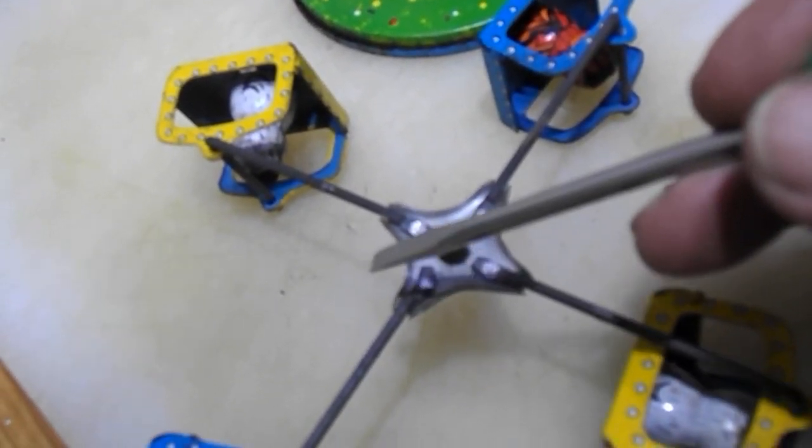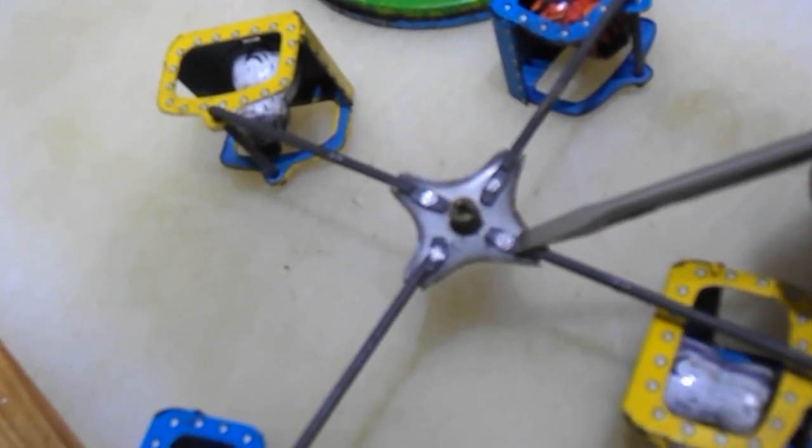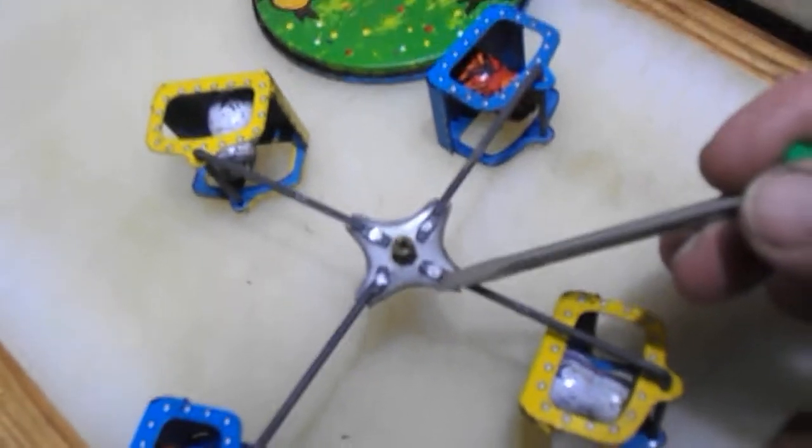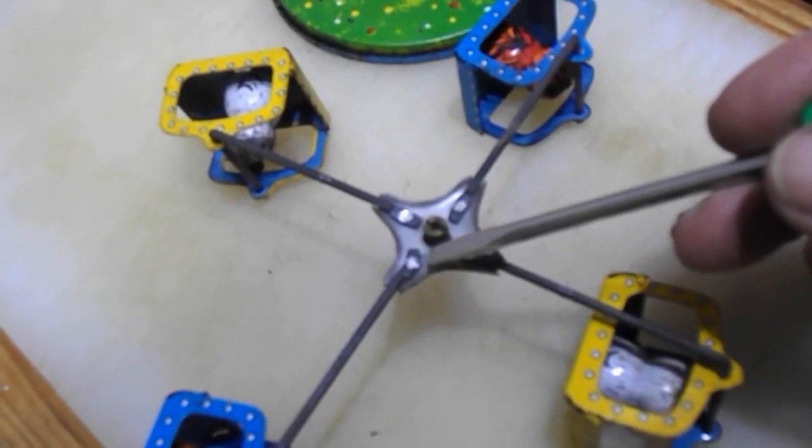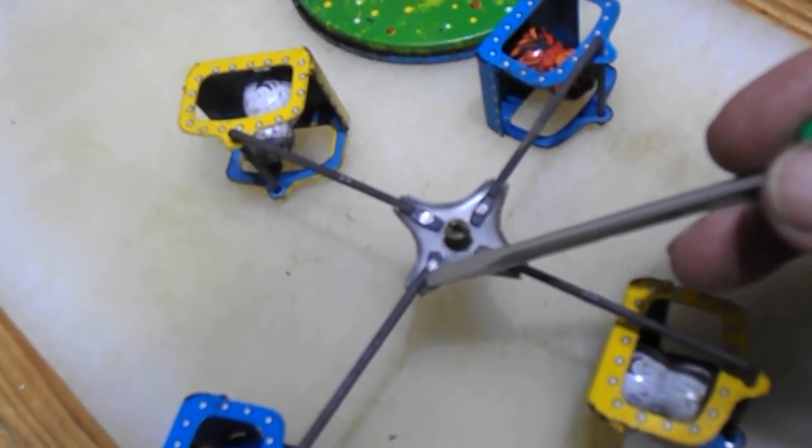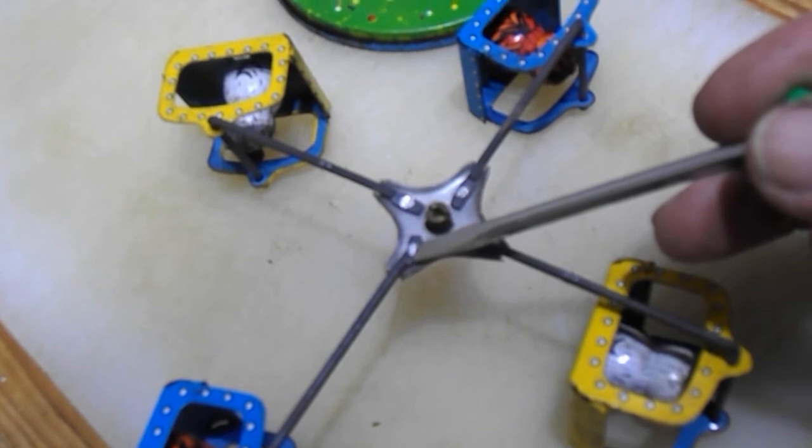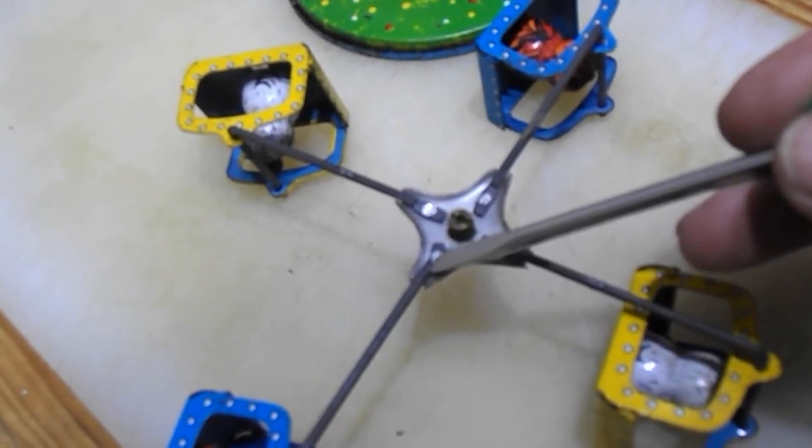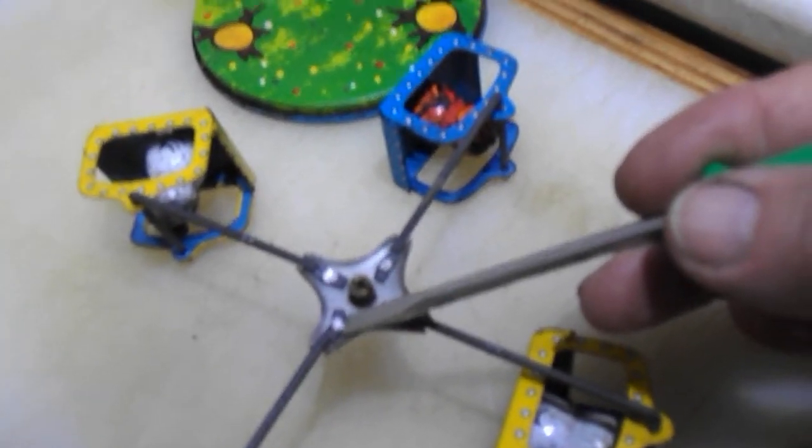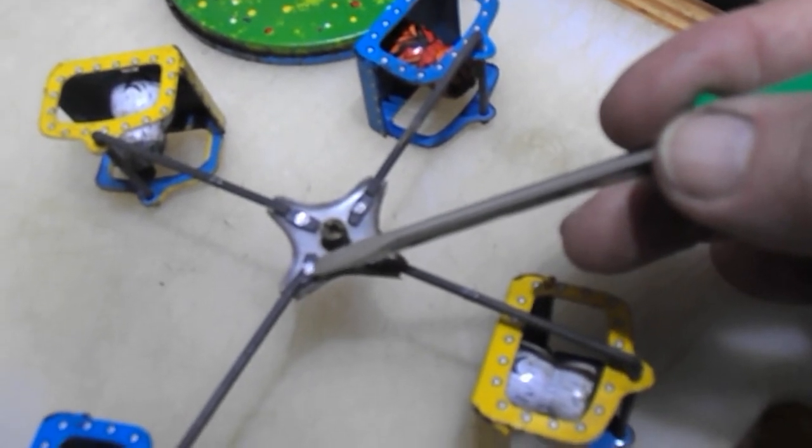This one here was very loose. What I've managed to do was squeeze in sort of a solder, relocate the arm on, and just by using a punch I punched the solder or the soft metal back in so it's firm.